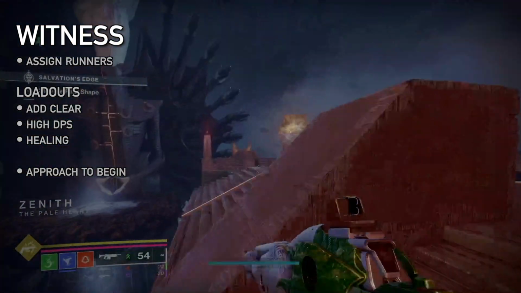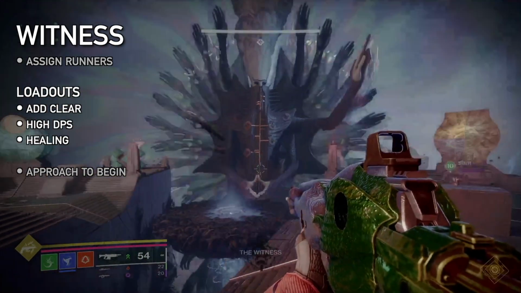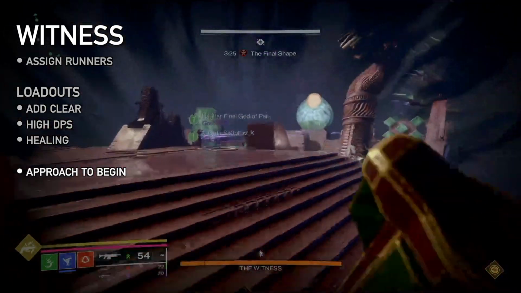The witness is the final encounter. To prepare, assign multiple players to be runners, everyone else is add clear. Tune loadouts for adds and high DPS with multiple team healing options. Approach the witness to begin. But some mechanics have changed.